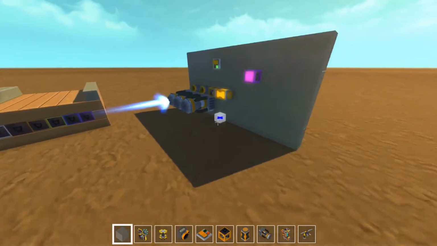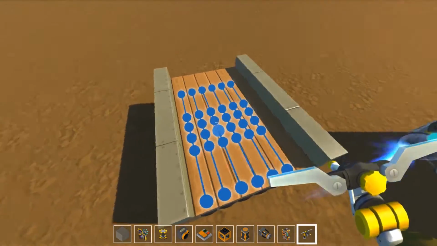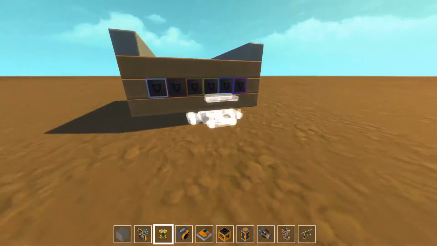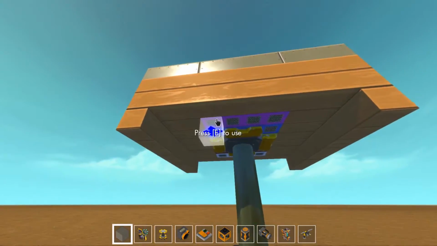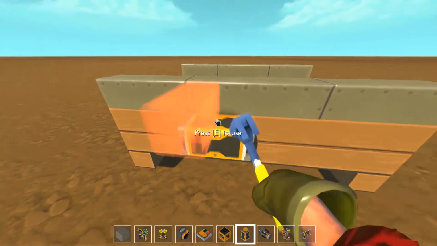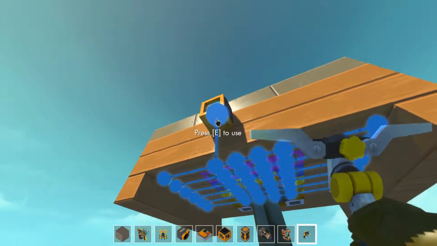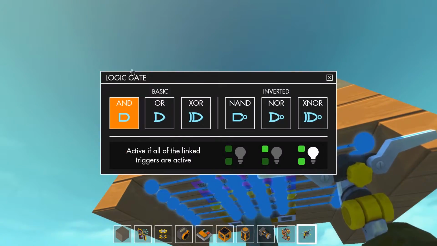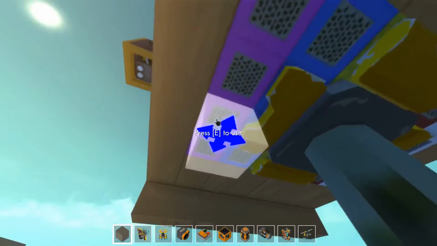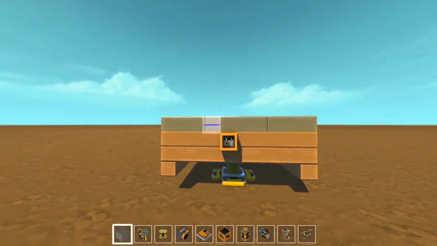So all you gotta do is on your purple blocks, make a gate and connect both of the ends to that gate, and make it OR. So that when any of these go on, the gate lights up.